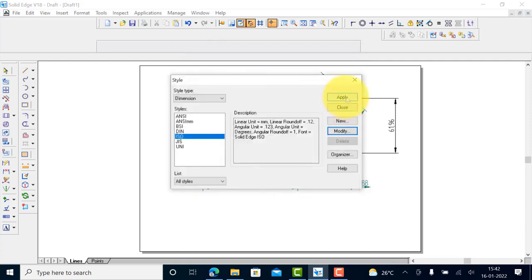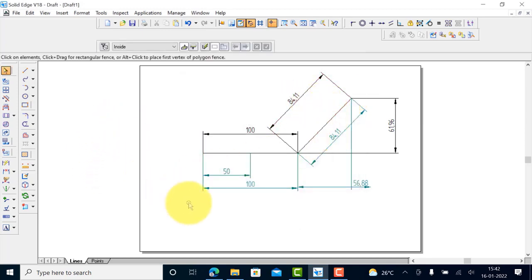After that you have to apply these changes. So apply the changes. These changes will be for the entire file. Okay, next time when you open a new file, again the font size will be different. So this is a dimension text size. Whatever dimensioning you do in this particular file will have 6 mm dimension, and it will be quite clear in the drawing. And while taking the printout also, this 6 mm text size will be convenient. So this only changes the dimension text.